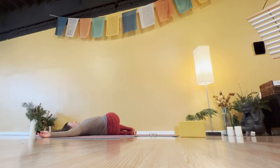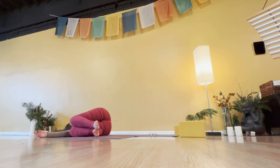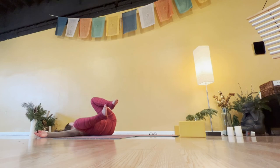Inhale through center, knees and gaze. Exhale, spinal twist, legs fall right, option to gaze to the left. Inhale through the middle, legs and gaze.